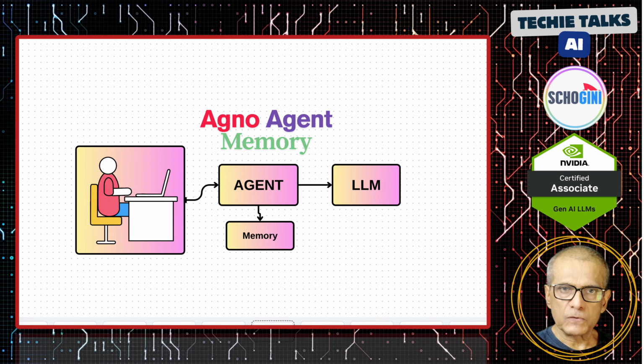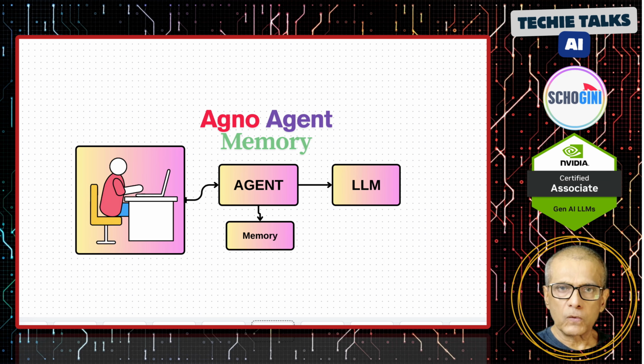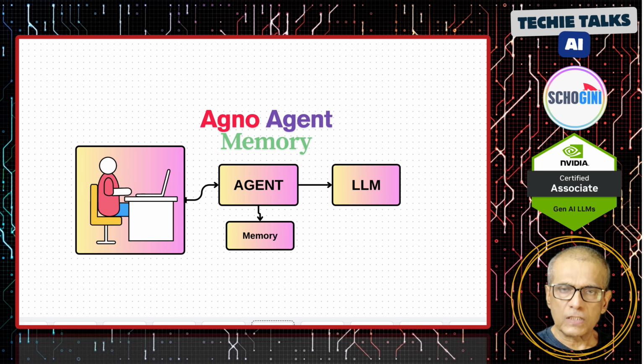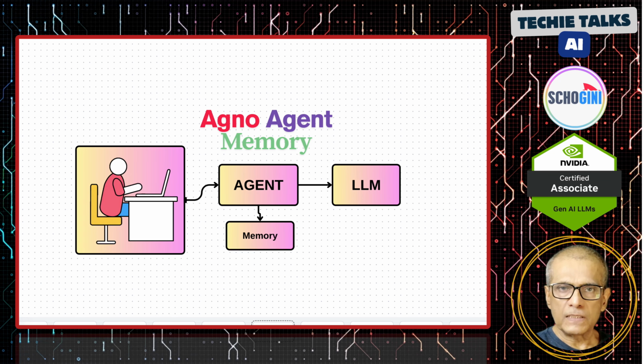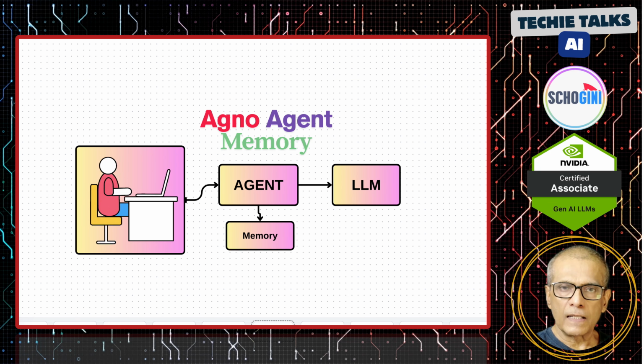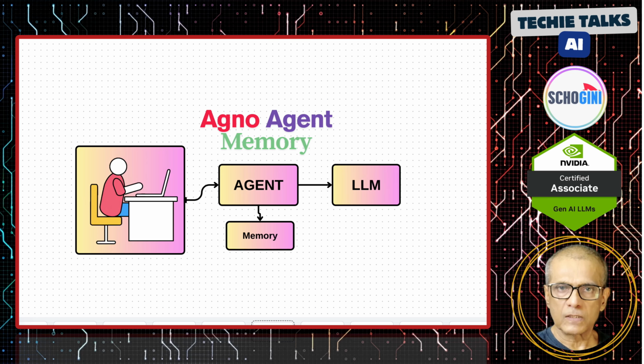I'll keep these videos very short, to the point, and each video will explore one aspect of an agentic framework. So Agno is extremely easy to implement. These videos are going to act like an add-on set of cookbooks for the Agno repo. I will provide the link to the cookbook in the description itself.